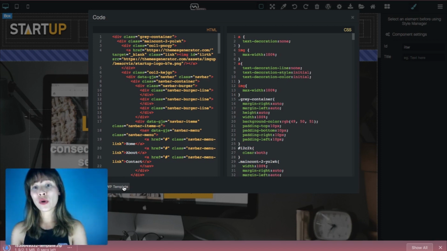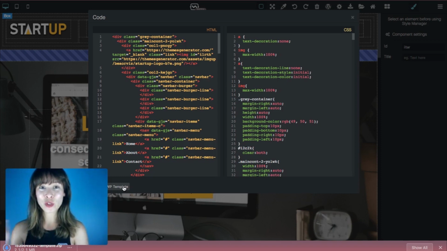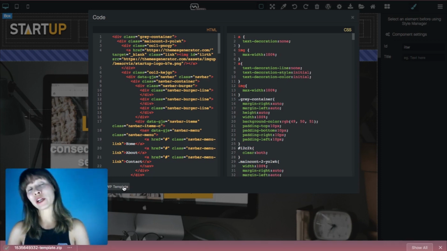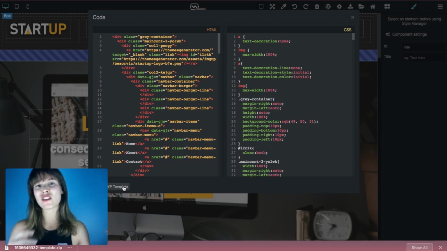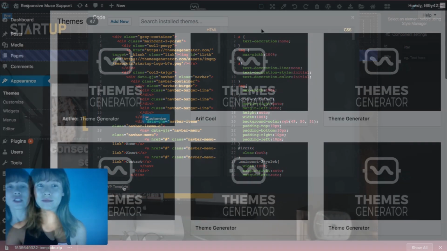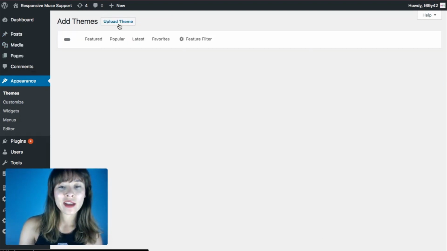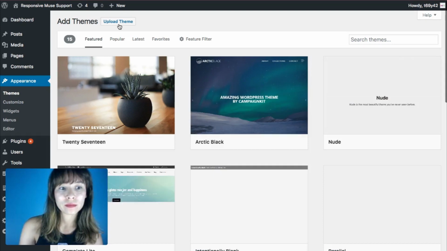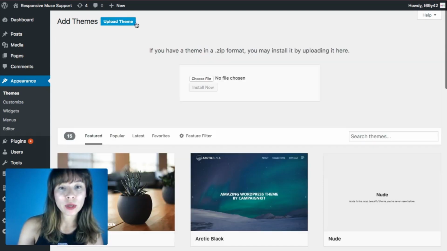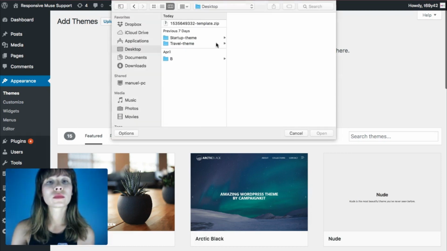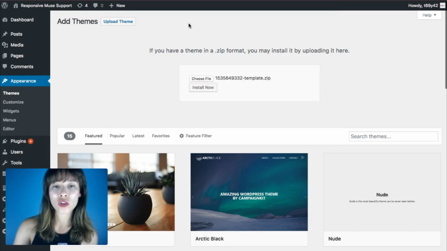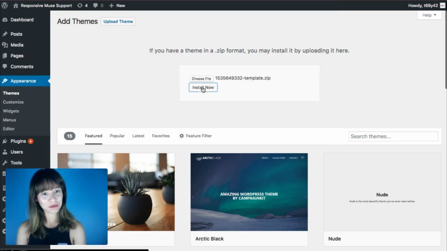So log into your WordPress backend, and then we're going to install this theme and see how it looks. This is also a way to see if there are some mistakes that you've made in the design that are not looking really good. So this is also a way to double check it. Great, so I'm inside WordPress. So here in appearance, I'm going to add a new theme. Click on upload and choose the file. I have the zip file here on my desktop, so click on it and click on install.